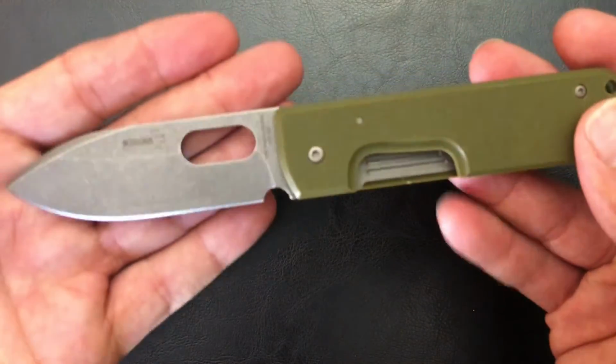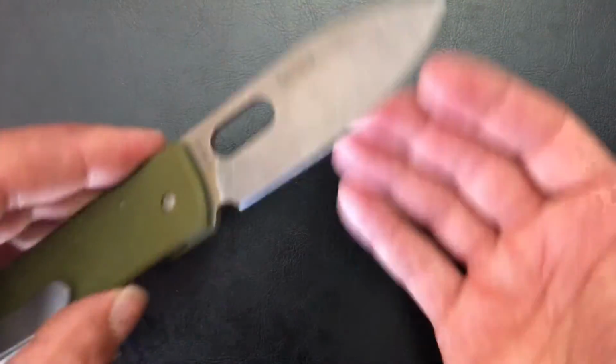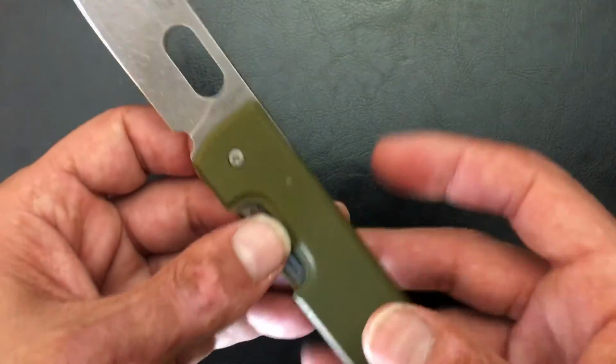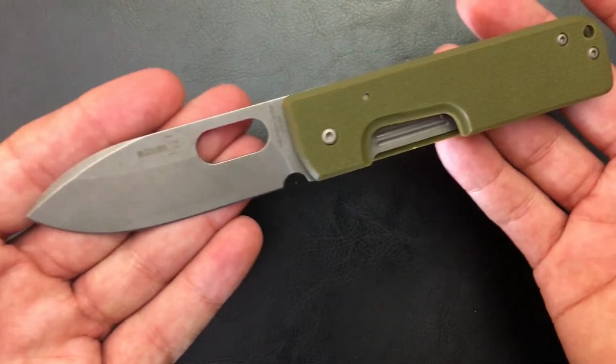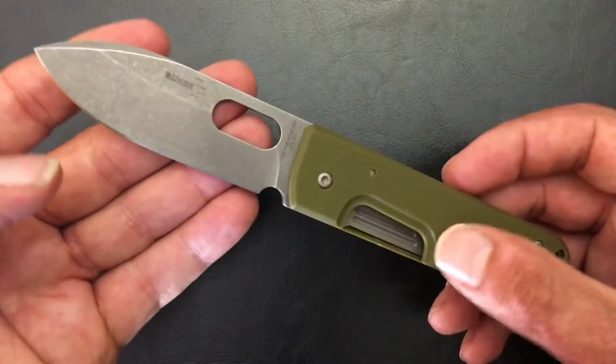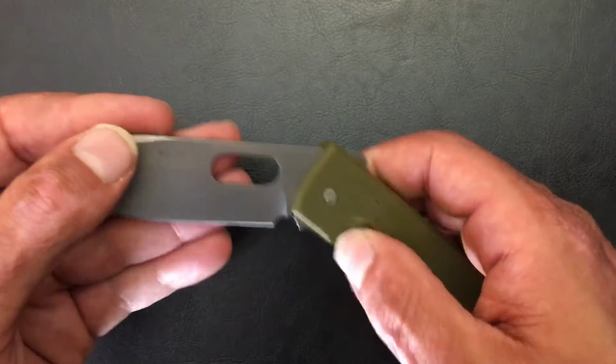I'm glad to see Serge Panchenko working with more companies. I love his designs. I love the little bean EDC folder. I guess this kind of looks like it. This one, but called the Lancer.